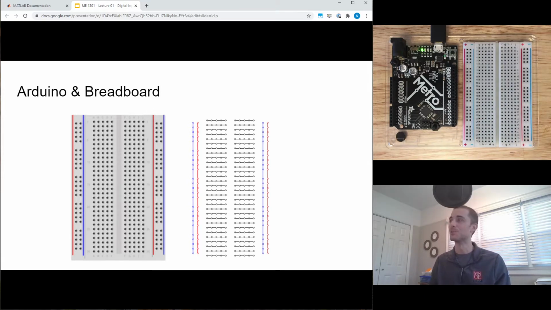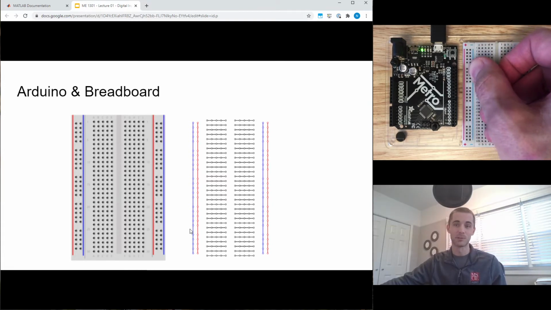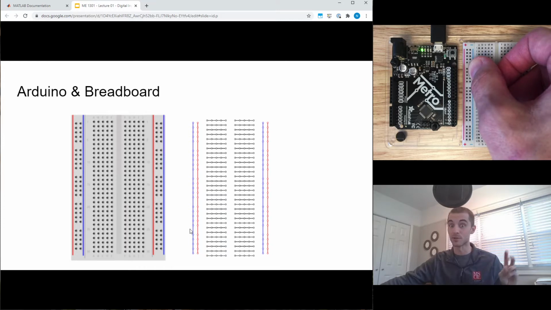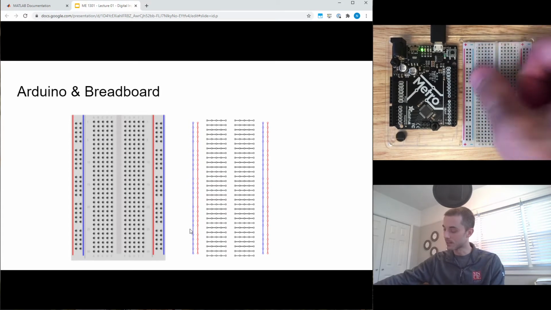It's really simple, and I'm going to point this out with my mouse. The red and the blue lines on the side are all hooked together. And so all the circuits that we create in the lab are going to use, the image is flipped, so that's not helpful. All the red lines we're going to plug in the higher voltages to, so 5 volts or 3.3, or if we do something crazy with 12 volts, we'd be hooking it up to one of the red lines, either on this side or the other.